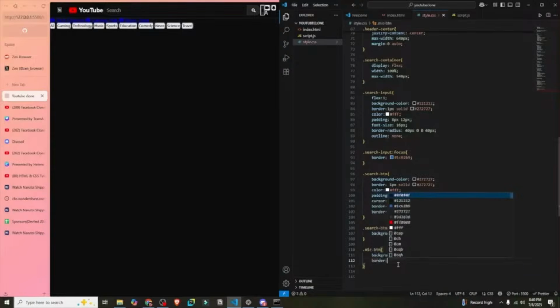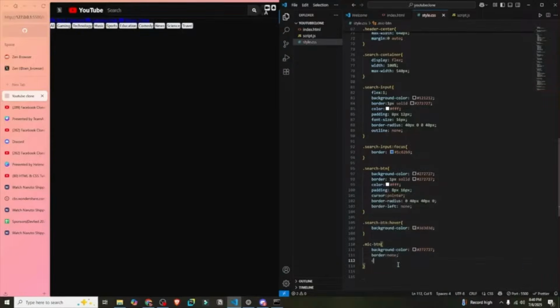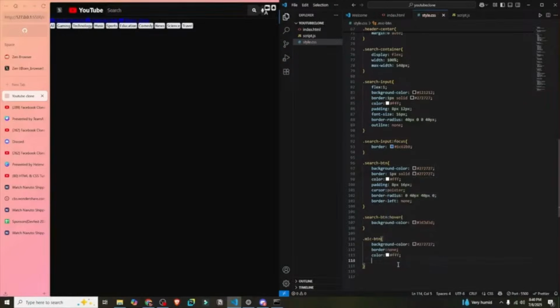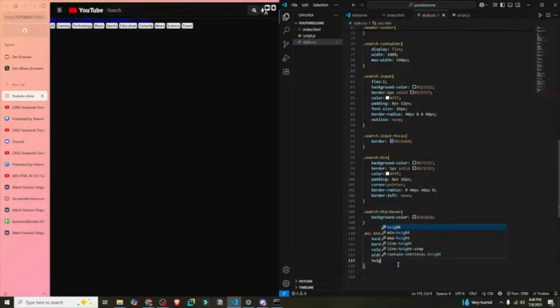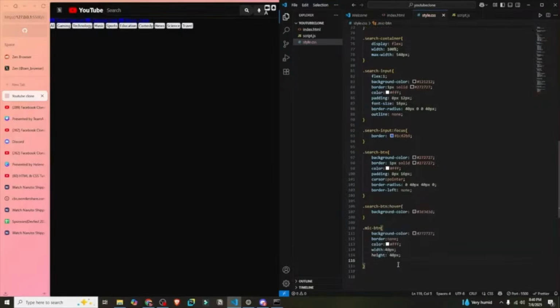So border none, and after border we'll have color, same styling, FFF, and after that we will have a width of 40 pixels, and after our width of 40 pixels we'll have our height of 40 pixels. Now we have to give this a border radius as well. Since this will be a circular mic button, we'll keep a border radius of 50%. Now this makes it an exact circle, not exact. Now this is compressed for now. We'll have to fix that later.